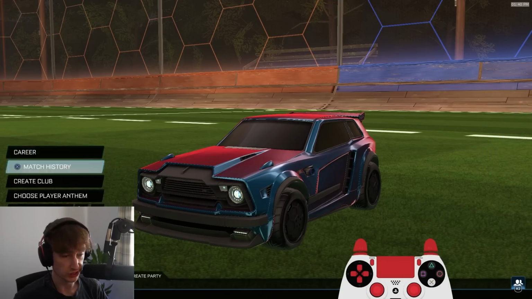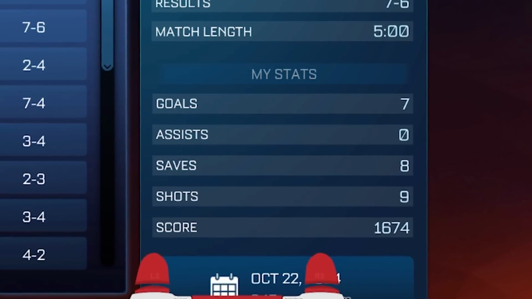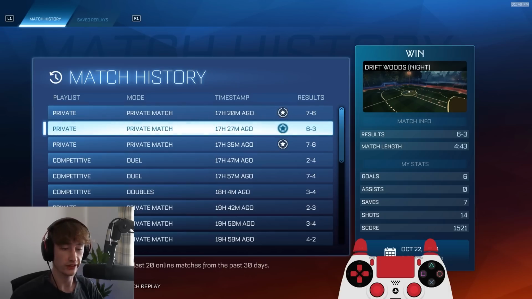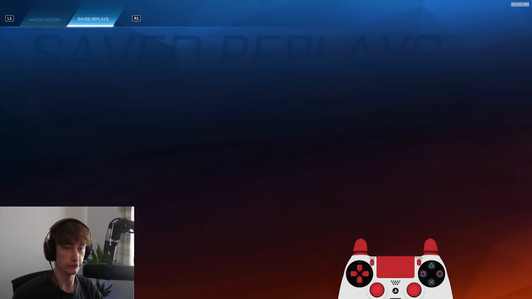Now, we have match history, okay? You can see your last 20 online matches from the past 30 days. You can see things such as stats, your goals, assists, saves. You can see match length, the result, and the best part, you can also save past replays and see them on the right side of the screen here in the saved replays tab.